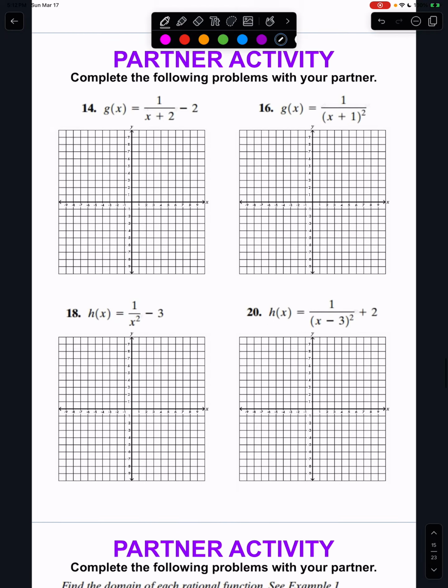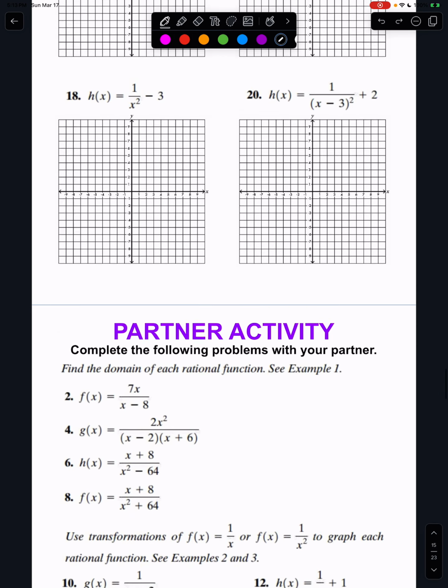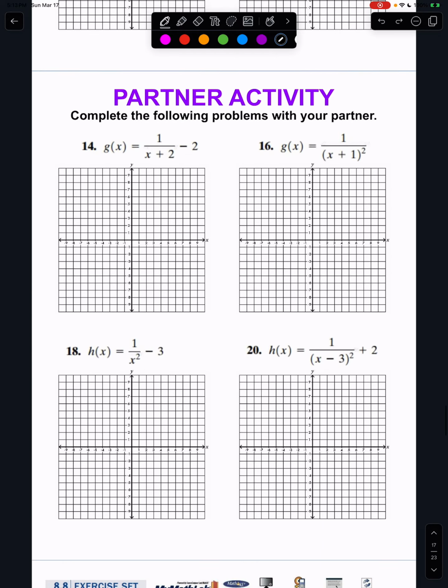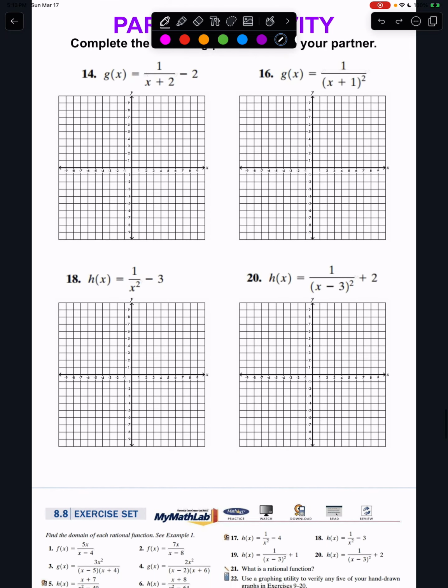Alright, thanks for coming back. And you have a second set as well with graphing. Go ahead, try to do these. And then I'll check your answers for these when we come back to class in person. If you want to see the answers to them right away, you can go ahead and let me know. Send me an email if you want. But otherwise, we'll go over it in class.